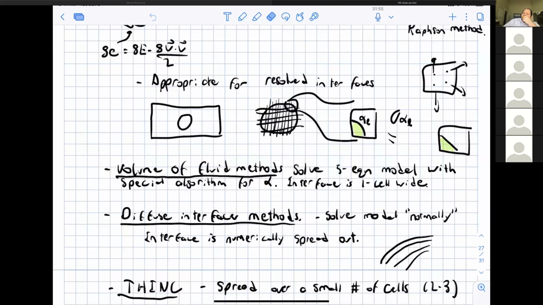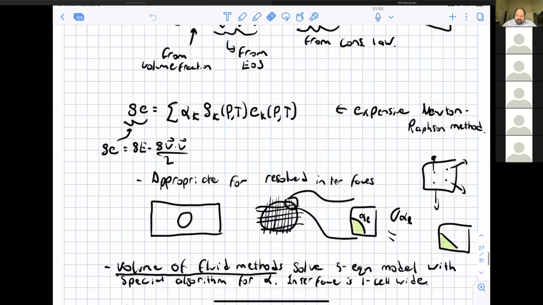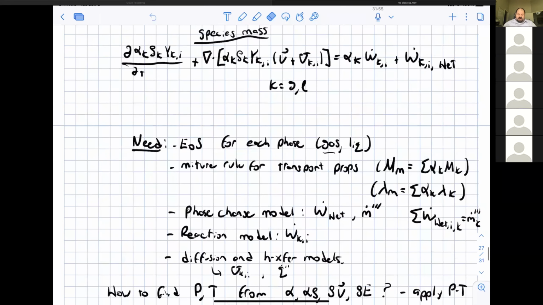Okay, so today we're going to continue on with the multi-phase flow equations that are typically solved. What we discussed last time was the derivation of the formal multi-phase flow equations, and those are what's called an Eulerian approach, where you use an Eulerian method for the fluid and an Eulerian method for the particles or liquid or basically what have you. And again, there are pros and cons to the Eulerian approach.